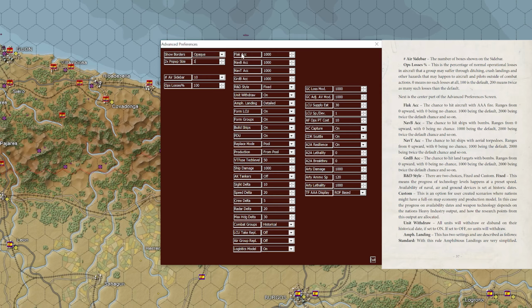Coming over to this stuff here, we're going to go from flak to ground accuracy. If you want to change the accuracy of the flak, naval bombing, naval torpedo, or ground bombing with aircraft, you would change this number. 1000 is normal calculated accuracy. 0 would be they can't hit literally anything. And 2000 would be double their normal accuracy. I know it says 2000. It may have been better to do 200, but this also gives you some more granularity if you want to really dial it in. I recommend 1000, which is normal for all of these settings.